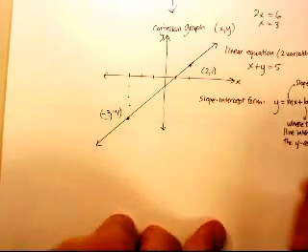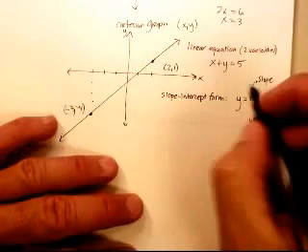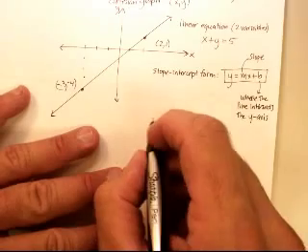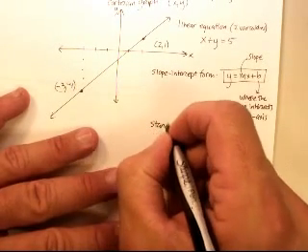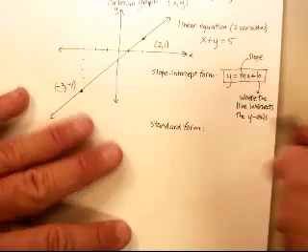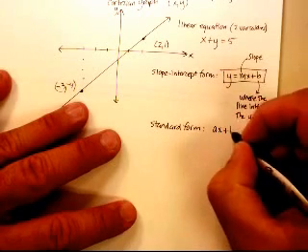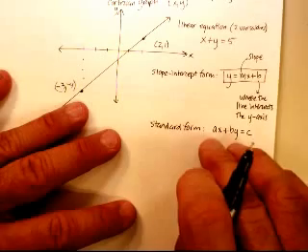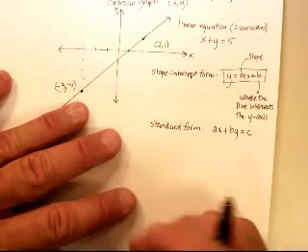This is a really popular form of a linear equation that a lot of students learn. The second form that we want to learn is something called the standard form. And the standard form follows the equation a times x plus b times y is equal to something called c. In other words, the x and the y are on the same side. We'll talk about some of the advantages of that later on.